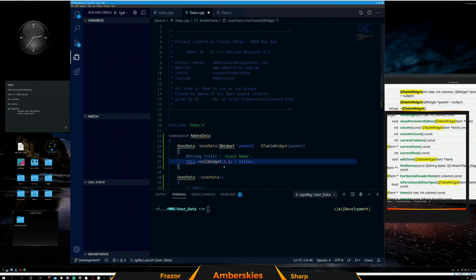That's better. Now what's wrong with you? Expression must be a modifiable left value. Oh, okay. I can do it the other way around, in other words.